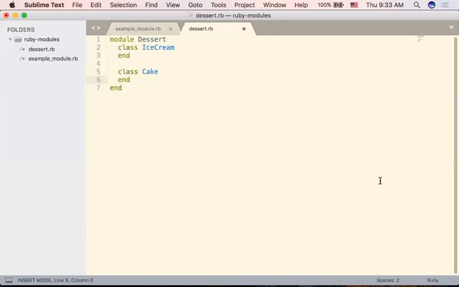I'll just do 2 for now. The way I would call this is dessert ice cream.new or something like that, and then dessert cake.new. This would work. I mean, most of the time it's kind of the big question you have to ask yourself when it comes to this is why. Like, why am I doing this? It's not an especially popular way to name your variables, but it does happen quite a bit depending on where you go. For most cases, I would just do ice cream.new because there's no real benefit other than that.